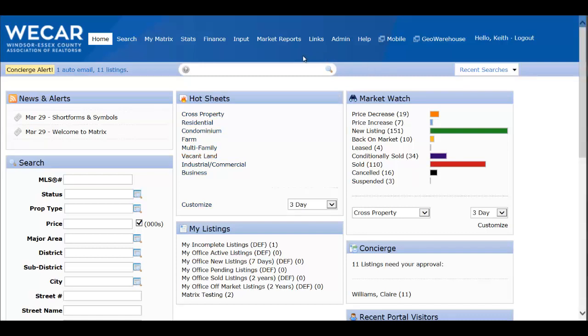There are a lot of tabs at the top of Matrix, some that you'll use all the time, such as the big three tabs. Others you'll hardly ever use at all, and some you might just play around with. So, starting on the top right, you'll have a Geo Warehouse tab. That takes you to your Geo Warehouse website to where you can search for property information. There's also going to be a Web Forms tab here that you don't see currently on my screen. There's the Mobile tab that I've already introduced you to. The Mobile tab just simply takes you from this full version of Matrix to the mobile-friendly version of Matrix.